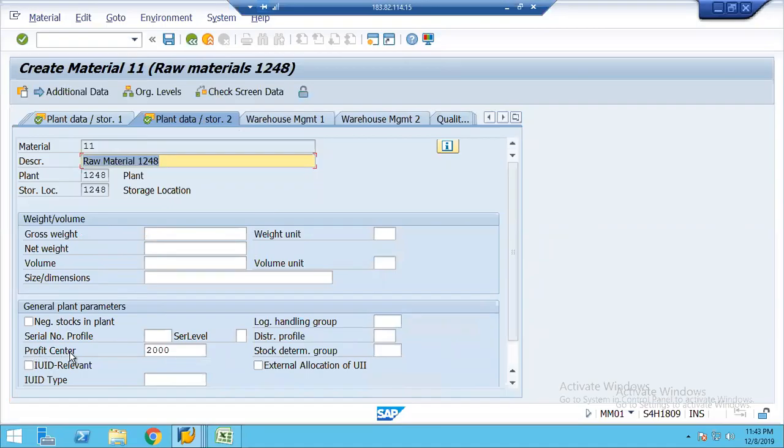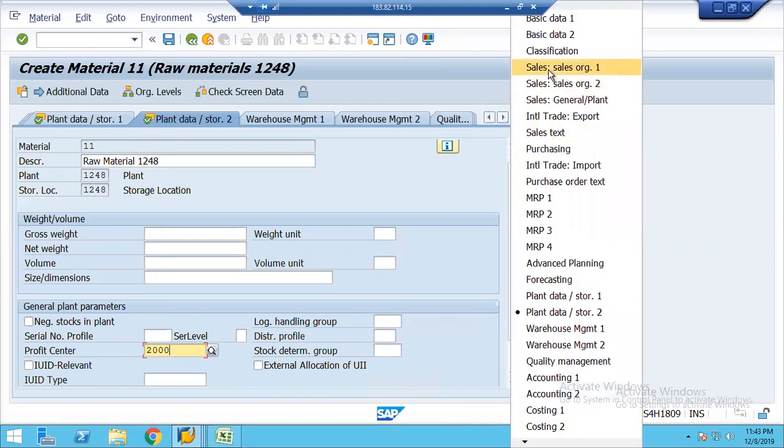Oh, here we have. We did not see. In plant, you have profit center, and you have it in sales organization fields, right? I think you have it in two. You need to enter the profit center field in any of these three.